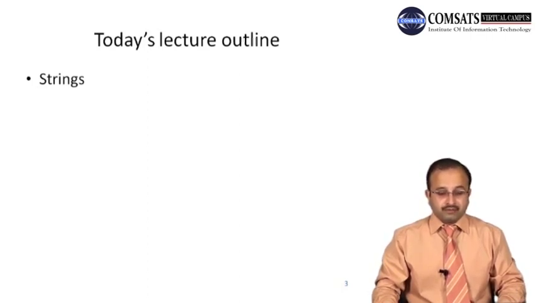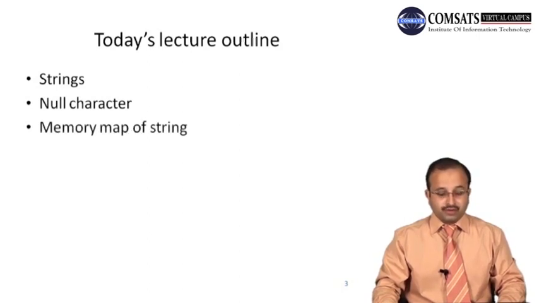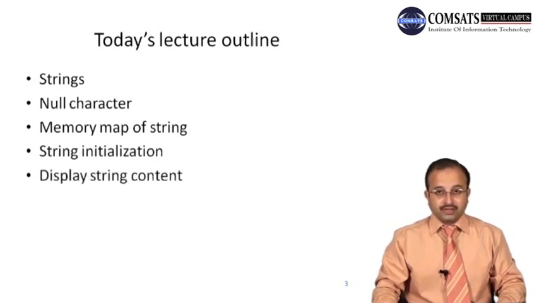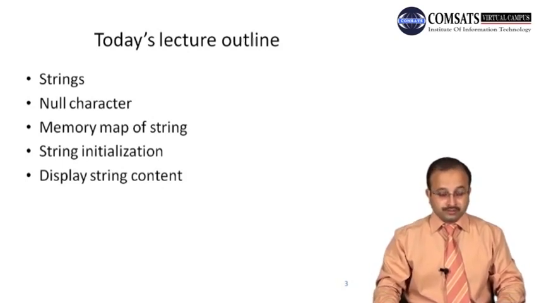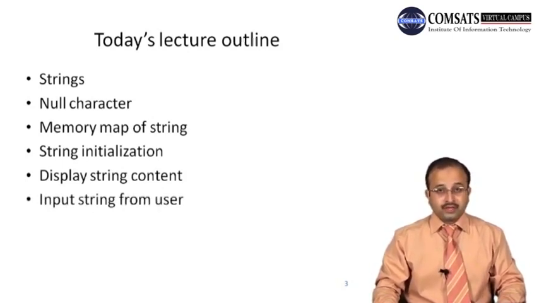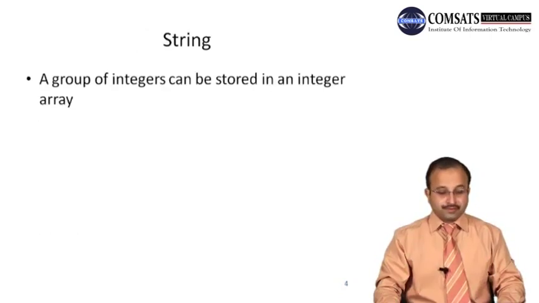So today we will see what is a character array, that is basically a string, and a null character, memory map of string, how memory is allocated for string, and string initialization, what are the different ways to initialize the string at declare time, and display string content, what are the mechanisms to display the content of the string, input string from the user, what functions can be used to input string from the user, and passing a string to a function.